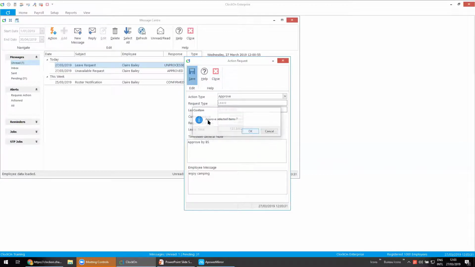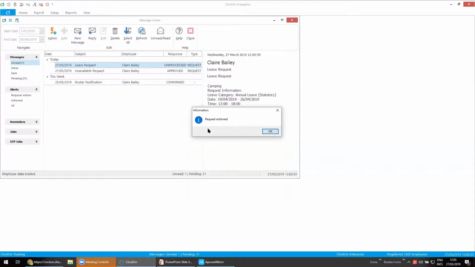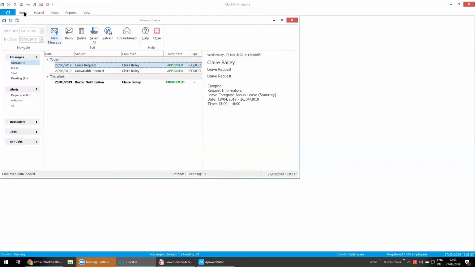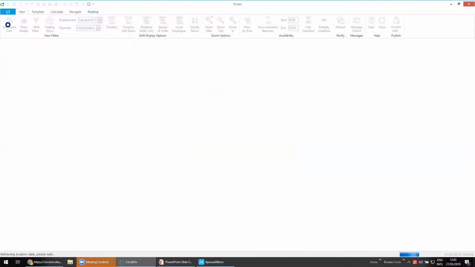So once we've approved that, we can then go back into the roster screen and it will have loaded those leave requests into the rosters.